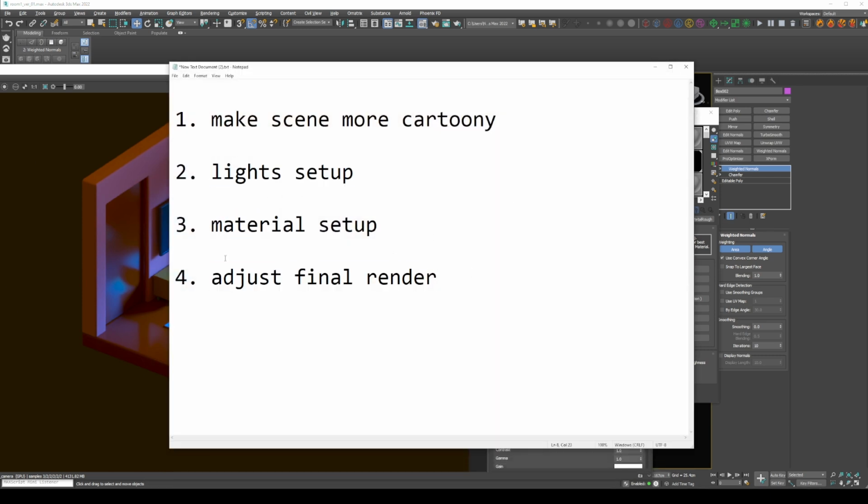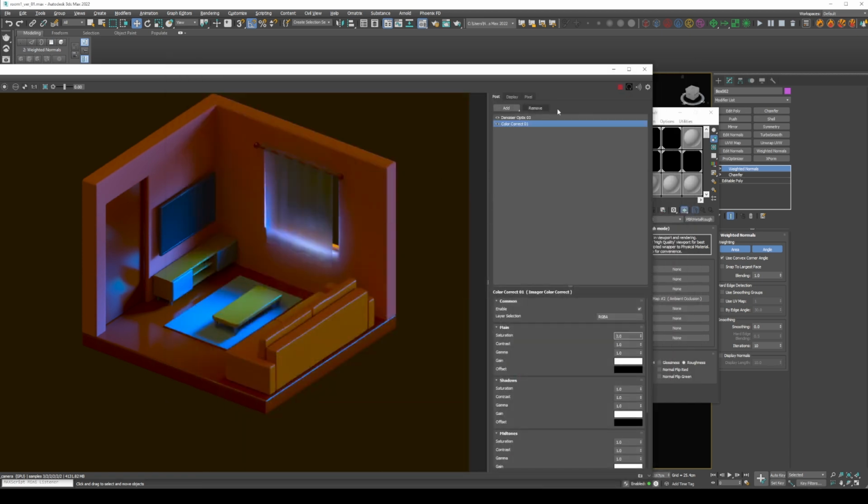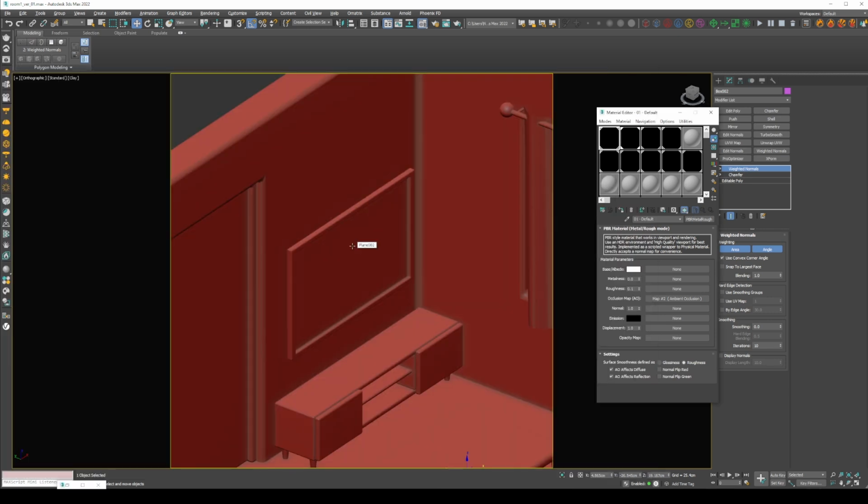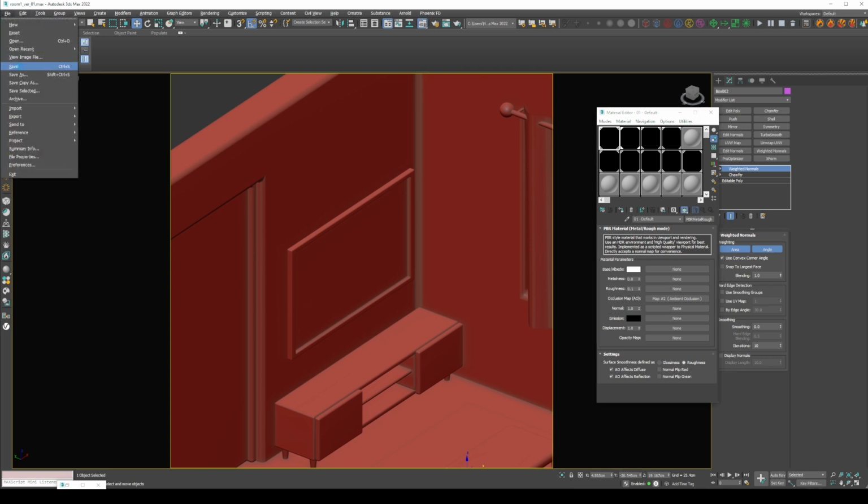Okay, we did all 4 of these steps, and now you can play with adding more stuff. For example, maybe some vases with the flowers, or maybe a remote control on this table. Some lamp here, you can make this smaller and put some lamp over here. Door knobs. And for the end, let me show you how to put some neon lights, actually LED lights, behind this TV. So let's save this scene first.